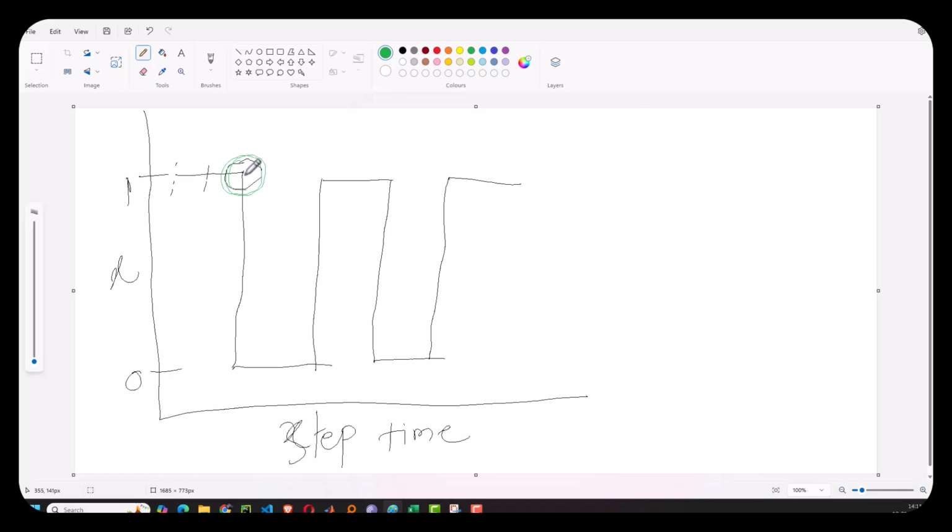Here my x value changed from a positive integer to 0, or in the other case from a negative integer to 0. Whenever the value changes from positive or negative to 0, that point is called the zero crossing detection point, and that point will be considered a critical point.